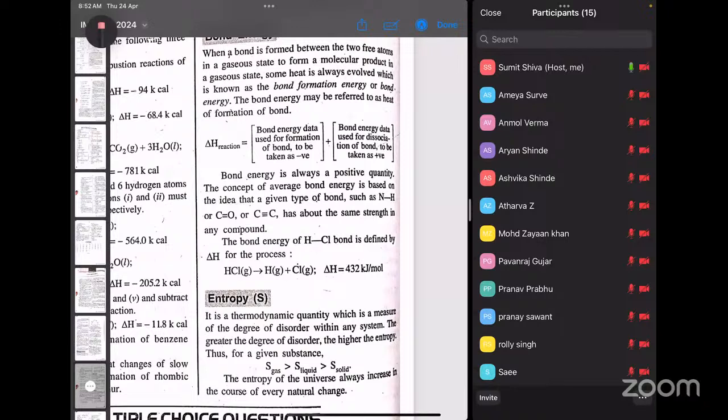Greater will be the number of bonds, greater will be the bond energy, which means bond energy for triple bond is greatest, then for double bond, and finally for single bond. The bond will be that much stronger as much energy is utilized. If to break a bond you are using a great amount of energy, it implies that the bond which you are breaking is a strong bond.